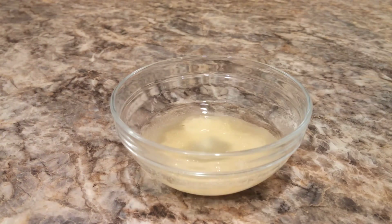And so now we have our lemon jelly inside the freezer. Now we're going to start making the white chocolate mousse. The white chocolate mousse is what's going to make the pastry sweeter, rather than a sour lemon taste. Repeat the gelatin step and just set aside.